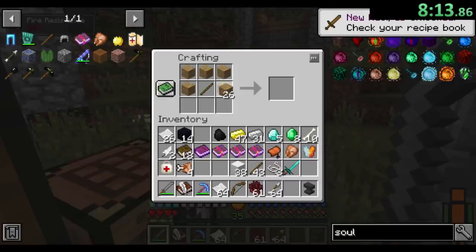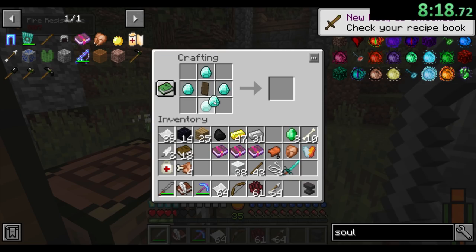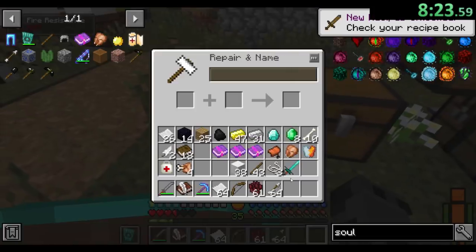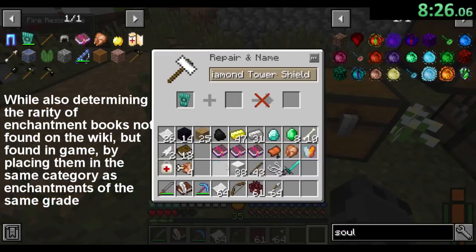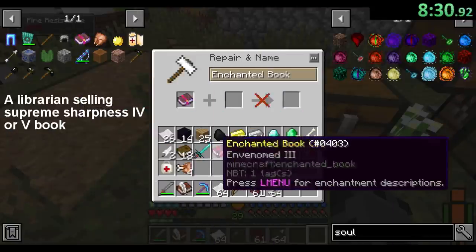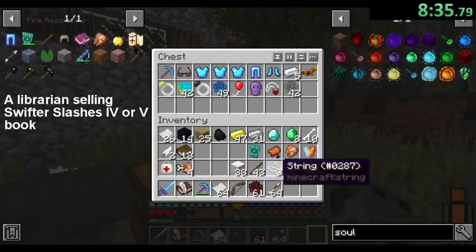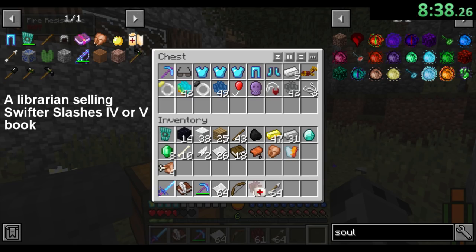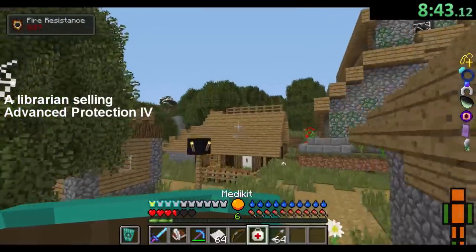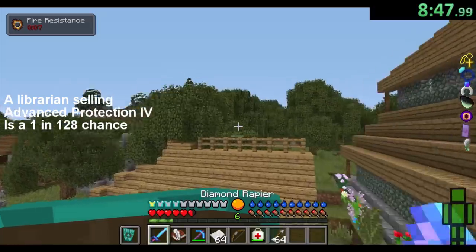From information found on the RLCraft Wiki's enchantment rarity scaling page, enchantment books are classified as common, neutral, rare, or very rare. By adding all enchantments to a table based on their rarity, I managed to calculate that a librarian selling a Supreme Sharpness 4 or 5 book is a 1 in 192 chance of occurring. For a librarian to sell Swifter Slashes 4 or 5, we have a 1 in 64 chance. For a librarian to sell Advanced Protection 4, we have a 1 in 128 chance.